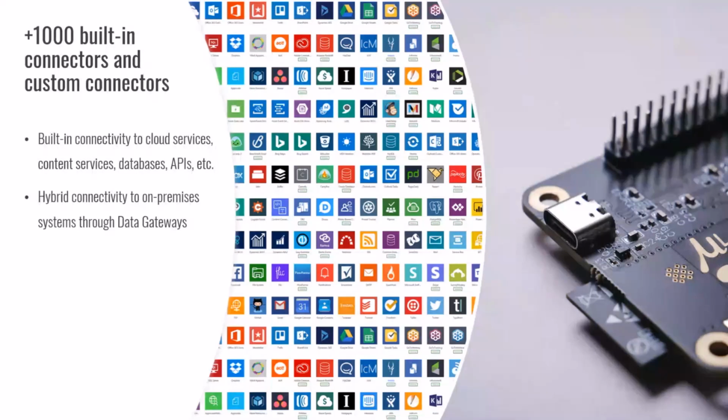We also have hybrid connectors in hybrid connectivity to connect to those on-premises services that for some reason a company doesn't move those servers to the cloud. You can also connect to those servers and gather information from there, maybe a SQL database or something that is locally for that company. And also, what we're going to talk about today is creating new custom connectors for new integrations. These custom connectors allow you to build your own connector with your own actions or your own method to do something with that data source.